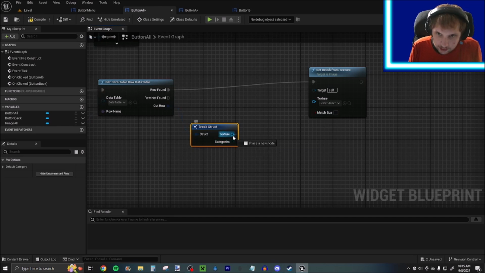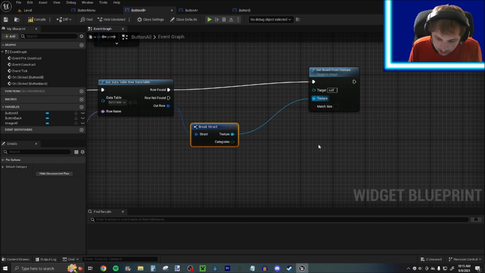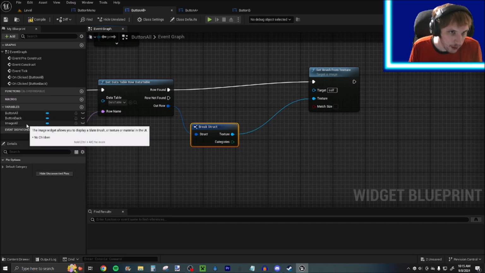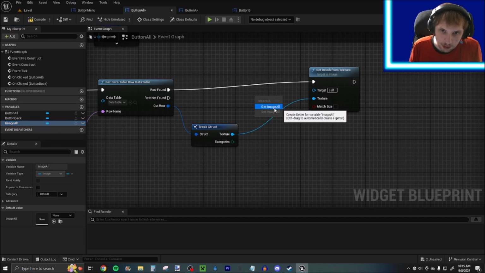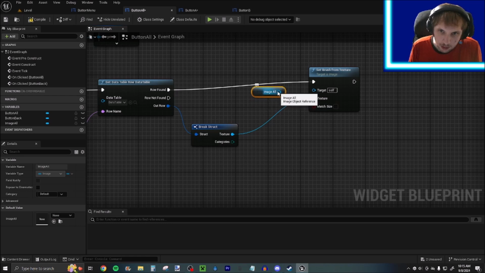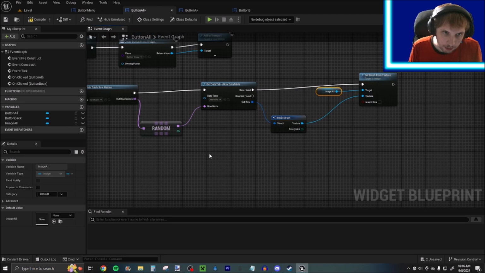And we're going to drag texture into texture. And then from target, we're going to need the image that we have overlaying the button. In this case, I have it as image all. And then we're just going to connect that. And we should be good to go.